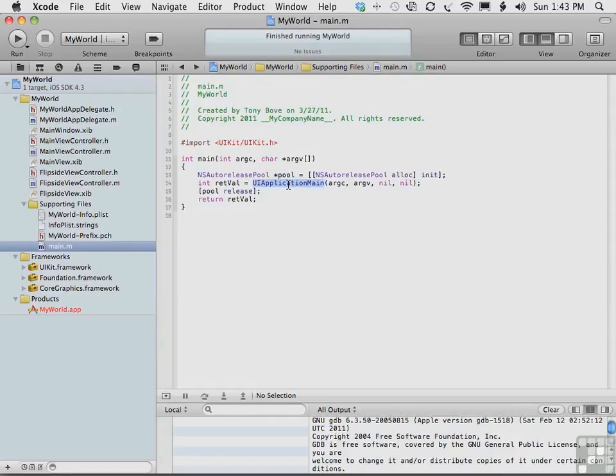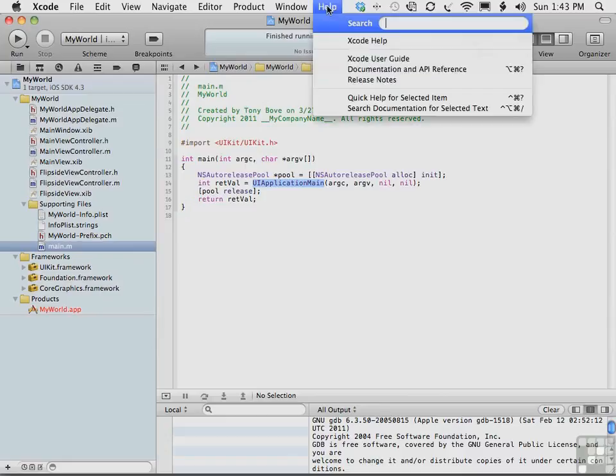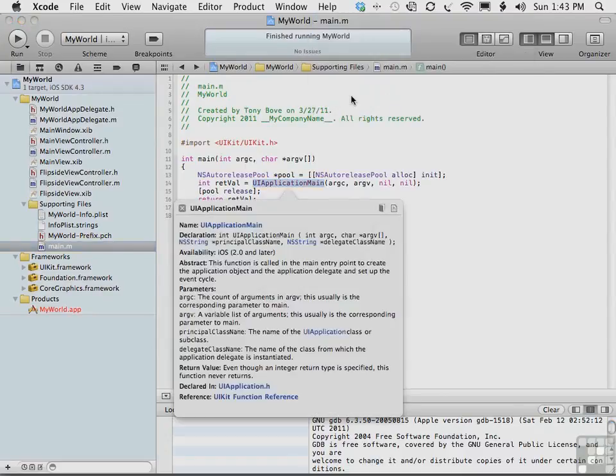Let's see what this UIApplicationMain function is all about by choosing Quick Help from the Help menu. You can see that it takes the arguments argc, argv, principal class name, and delegate class name. We use nil as the principal class name so that UIApplication is the assumed name. And we use nil for the delegate class name to load the delegate object from the application's main nib file.